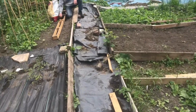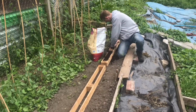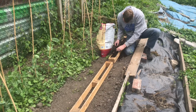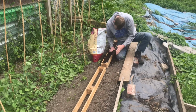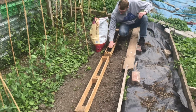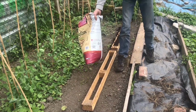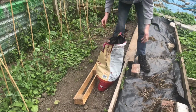Another little experiment we're trying is Dan's going to fill these up with soil, and we're going to plant some parsnips in. So, finding bits of wood and using them for different things. Just little bits of experiments we're trying since we're new to this. Hopefully they'll go down deep and we'll get a good row of parsnips.